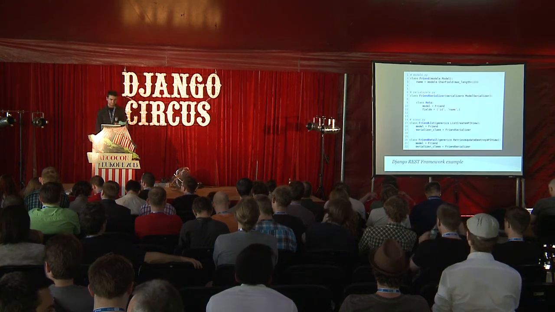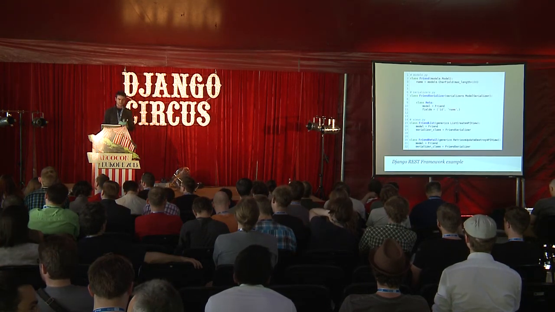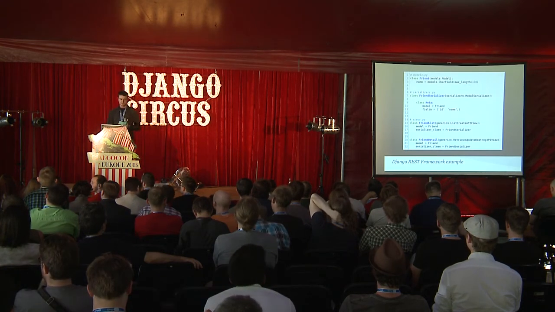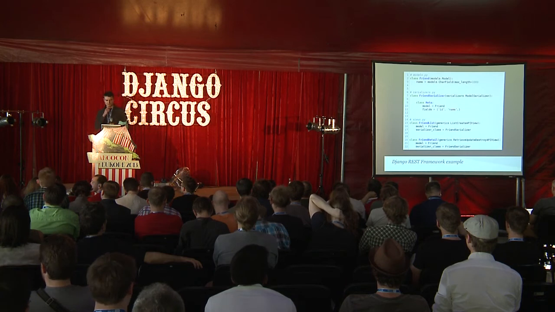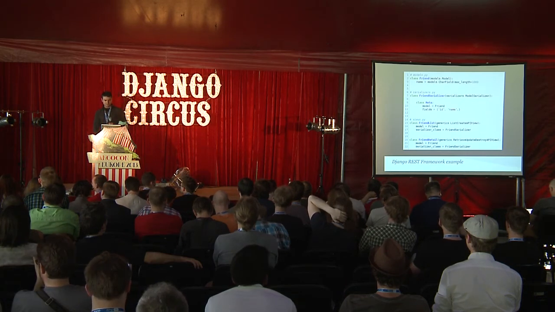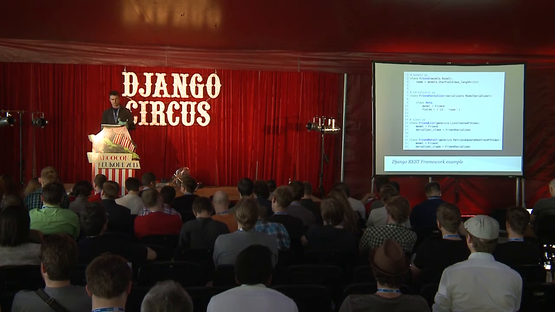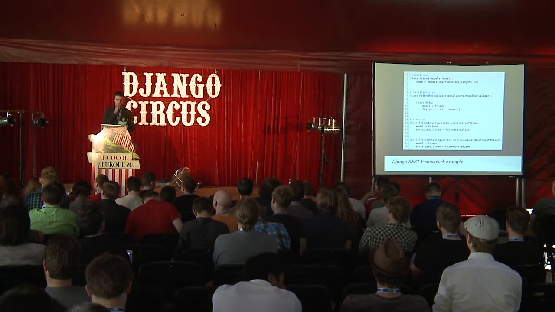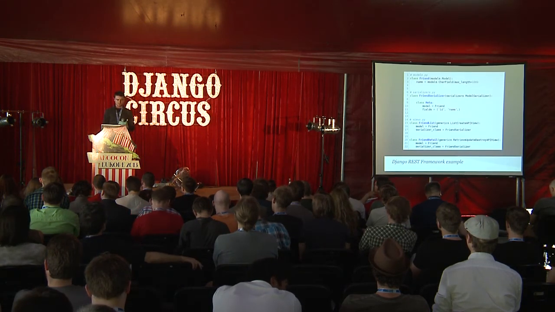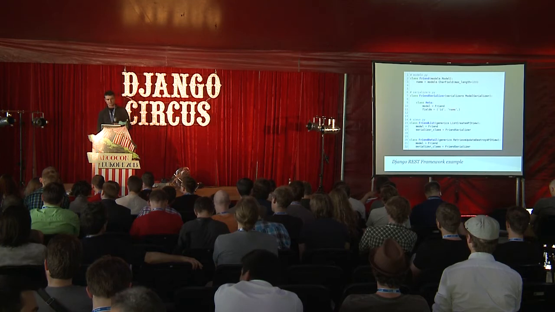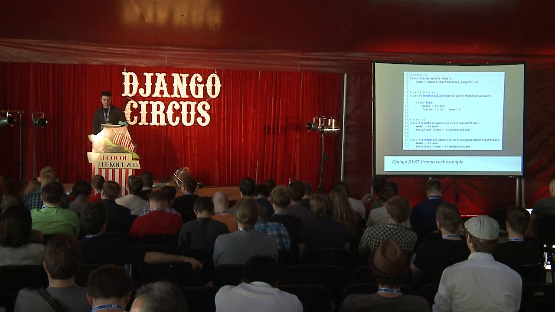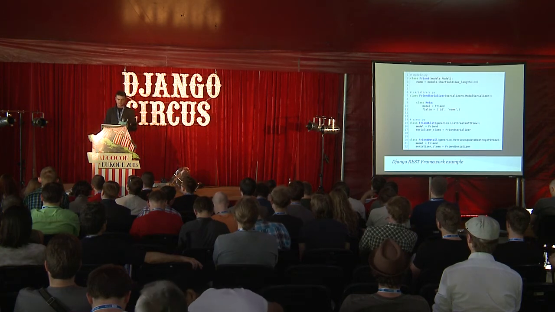And in our example, we have two views, which basically means that we will have two endpoints for our API. In the first view, we can fetch a list of models, and also we can create a new model. And in the second view, we can fetch a single model or destroy it. So thanks to those views, we have full CRUD support. And yeah, that's it.